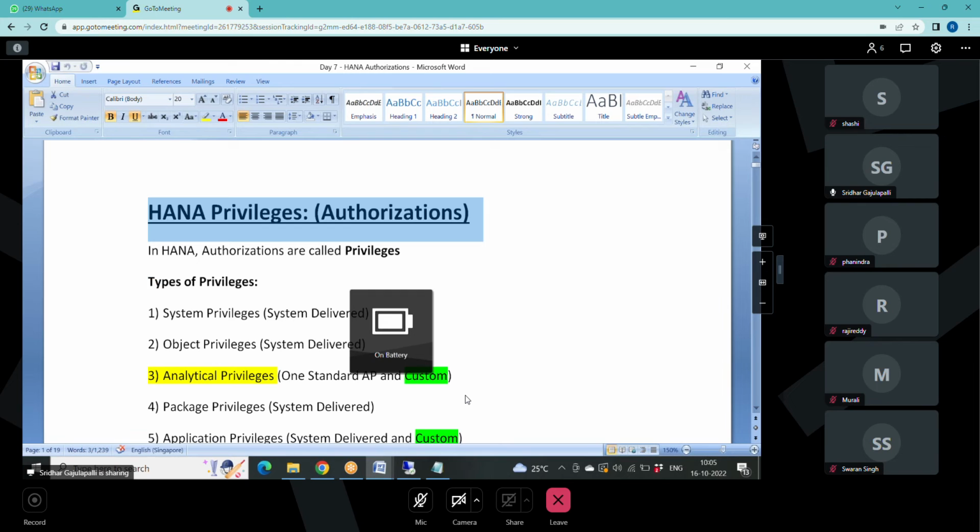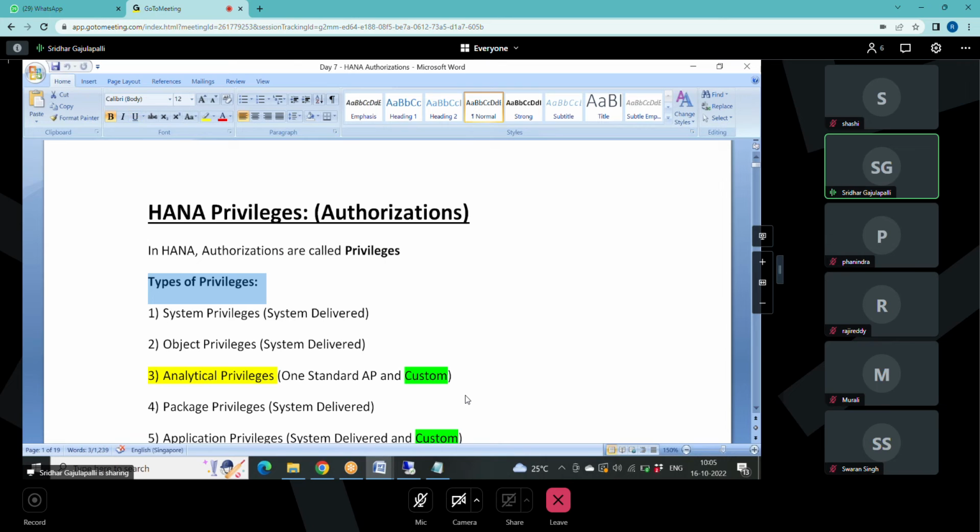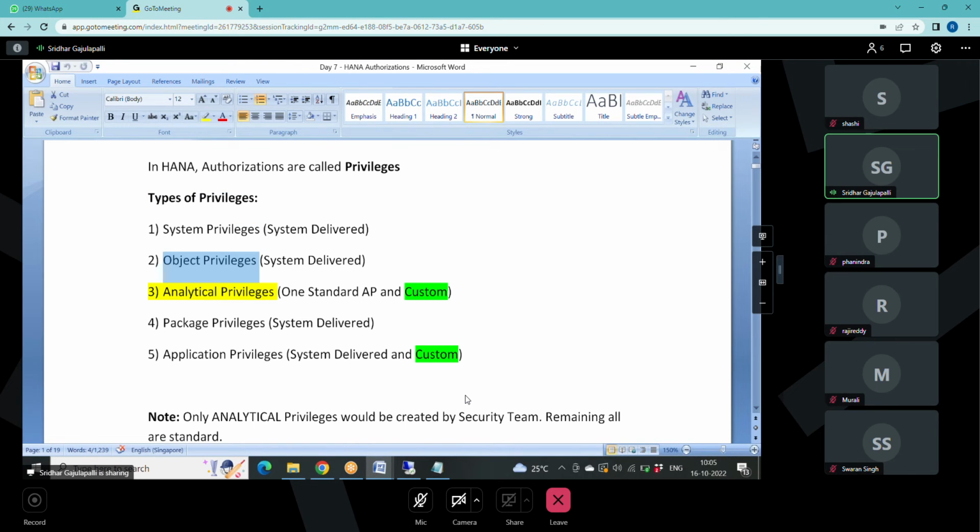So what are the different types of privileges we have? In HANA, the types of privileges are system privileges, object privileges, analytical privileges, package privileges, and application privileges.